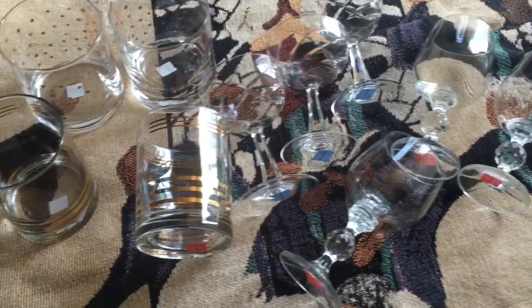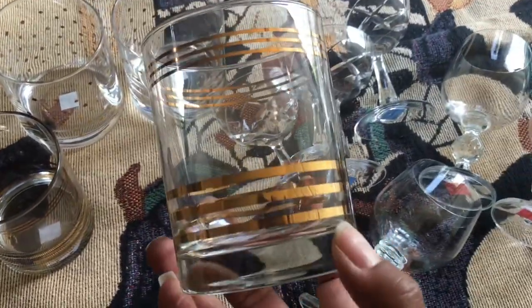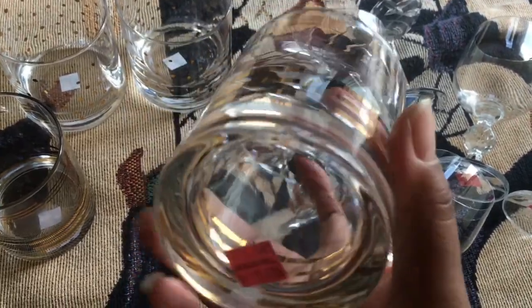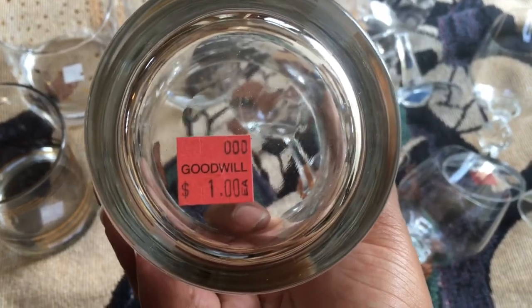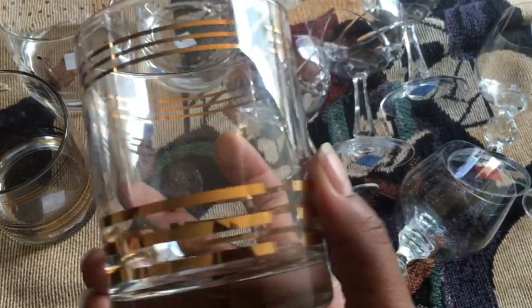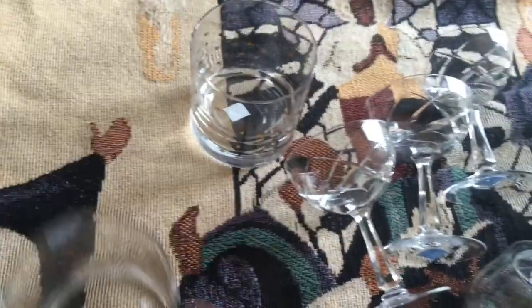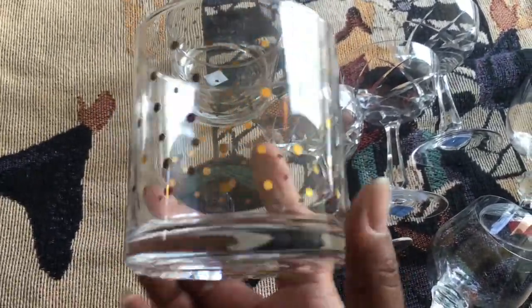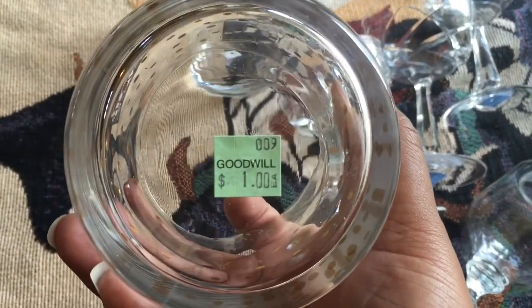Here is all the glassware that I went out thrifting and purchased for the wine rack. I had these glasses previously — I purchased them for $1, but because the tag of the week was 50% off with a red tag, I picked up two additional ones for $0.50 a piece. These were featured in a tablescape a couple weeks ago. I also picked up these, and I thought they were really nice — they were $1 each, so I purchased two.